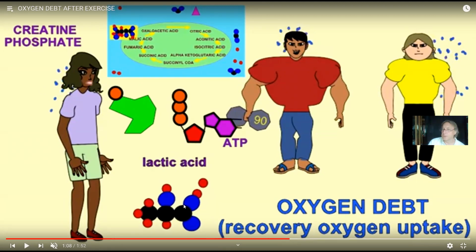Also, my muscles are full of lactic acid that built up during the race. That has to go away. The lactic acid built up because I didn't have enough oxygen. And so now I need oxygen to get rid of the lactic acid, all right? And so even though my exercise is done, I still have this oxygen debt.